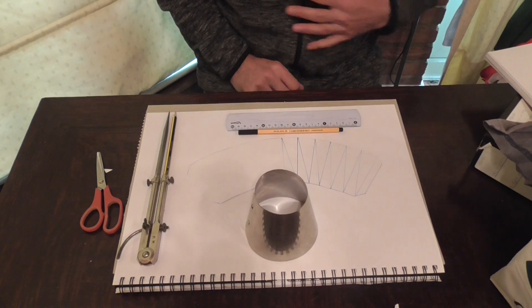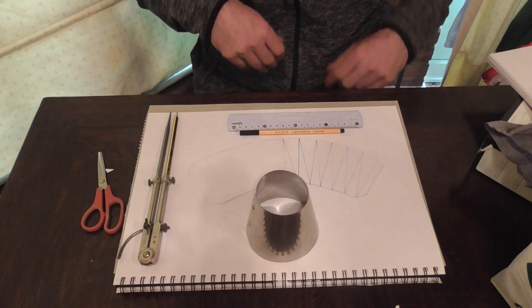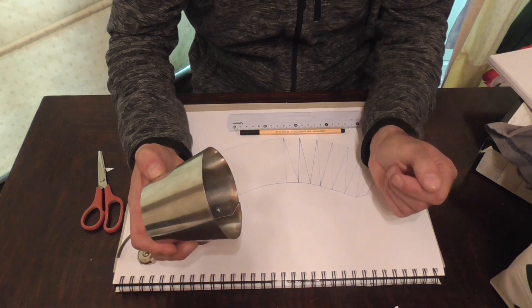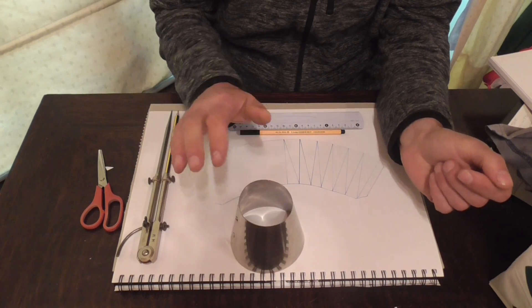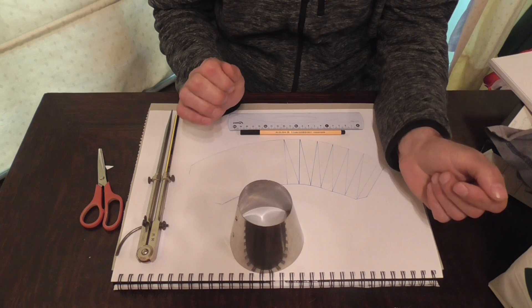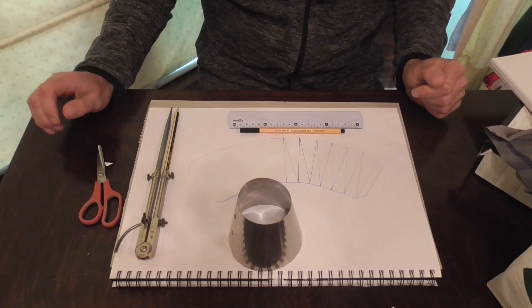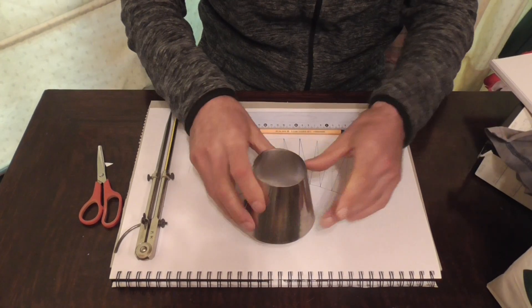Hello and welcome back. Today's topic is the concentric reducer and this is our concentric reducer here. We have a diameter on the bottom of 100mm, a height of 80mm, and a diameter on the top of 60mm. We found this by using triangulation. This is what the finished product looks like.